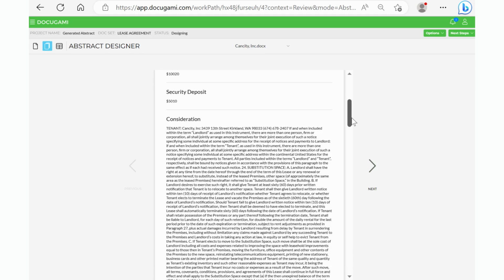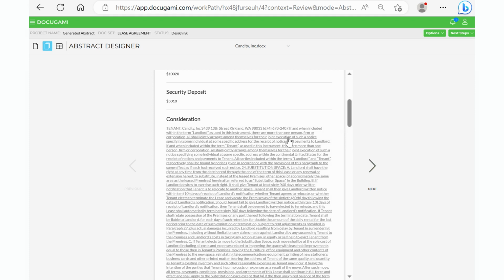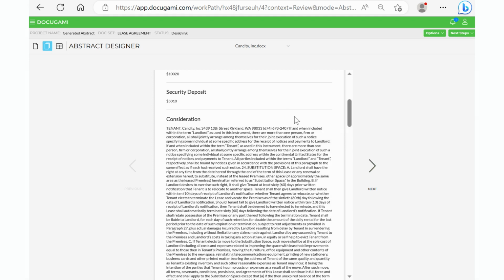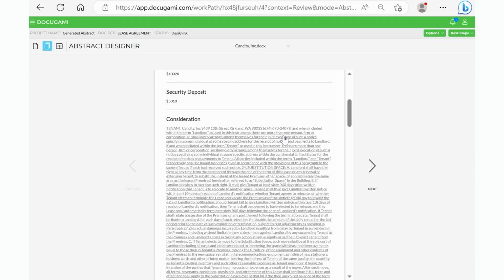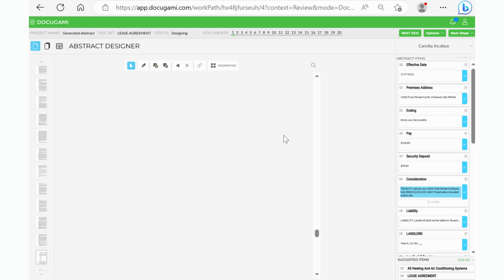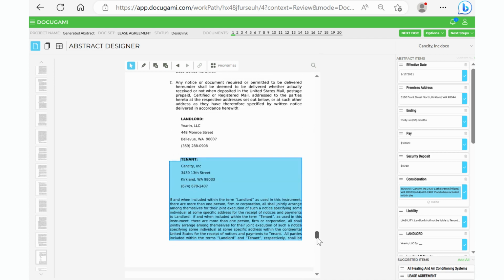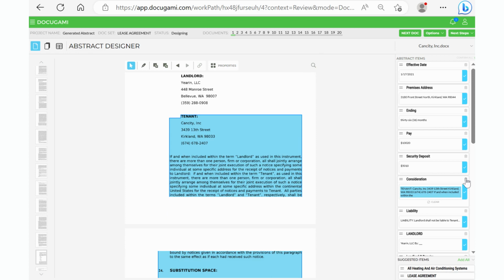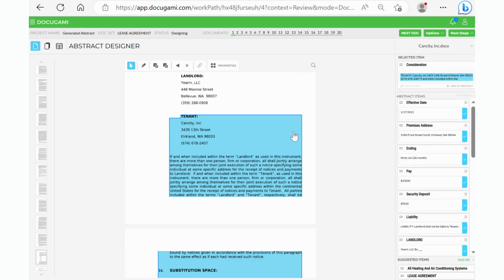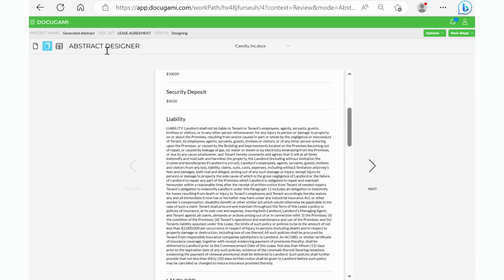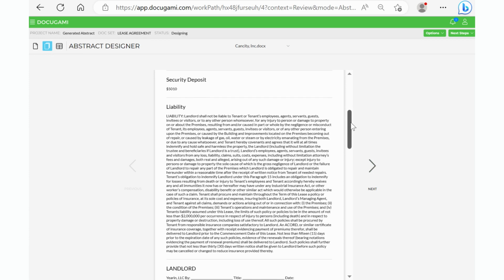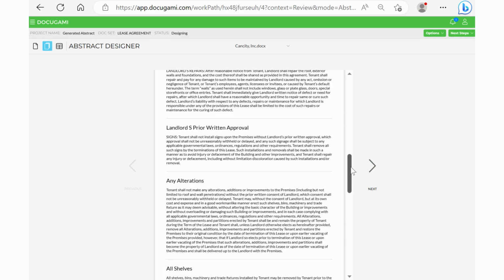Of course, the AI is not perfect, and here it picked up a text that seems too big. Remember, we said that Docugami does not suffer from AI hallucination. It means that we can track back or reference every piece of text. So here, by just clicking on this backlink, Docugami went and opened the document from where the piece of text was coming from. We can simply decide to remove it. And then we go back to the abstract. The abstract has been regenerated. And then we can continue looking at it.